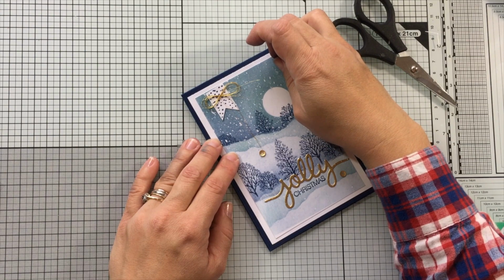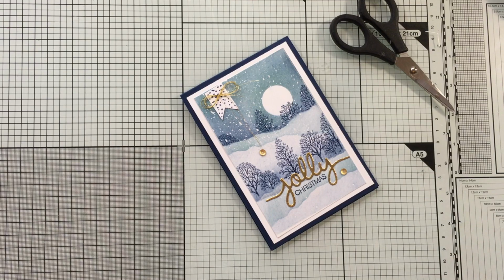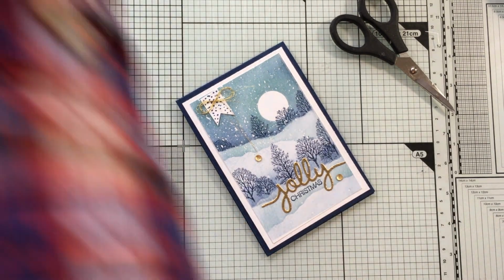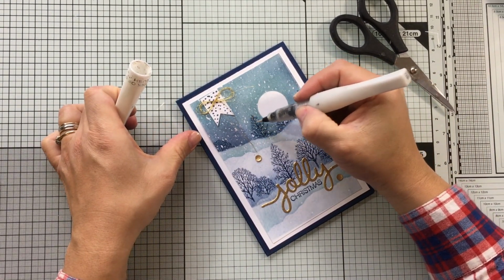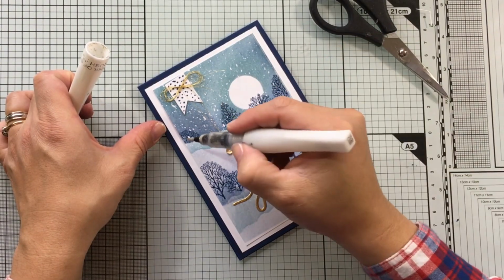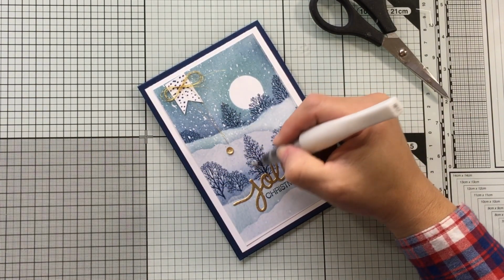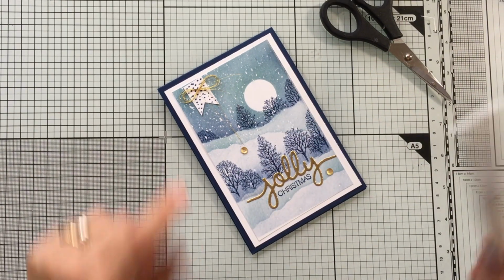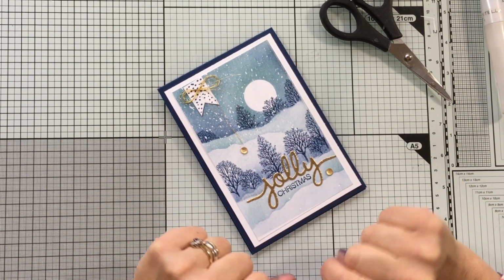I wanted to make this card this way because I'm also showing here all the elements you can use to finish it. You can add a coat of shimmery ink with a Wink of Stella. And you have to be very careful because when the Wink of Stella ink gets in contact with the previous ink you have stamped, it will activate and it can bleed a little bit. So you have to be very careful when doing this. And another thing you can use is a metallic thread, a banner, sequins, die cuts, or stamping.